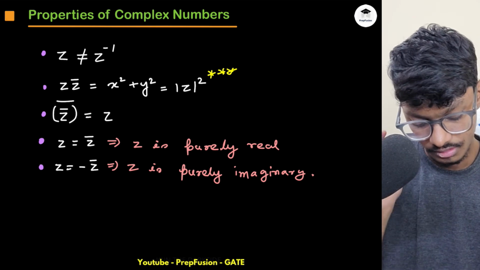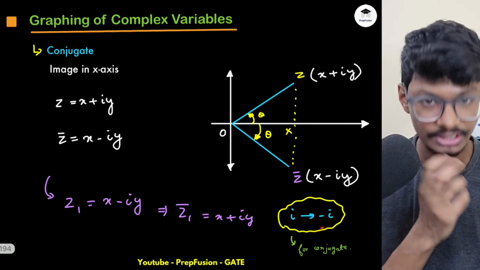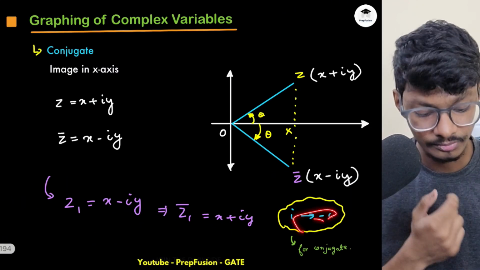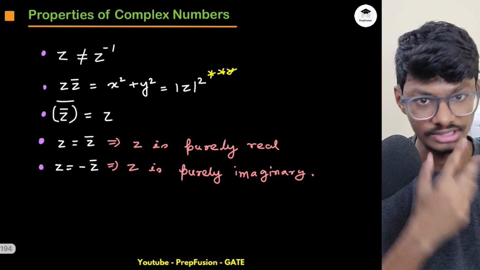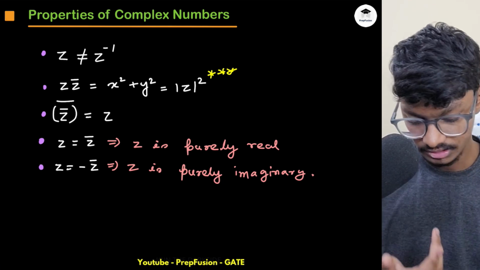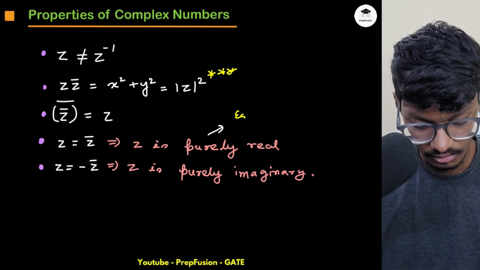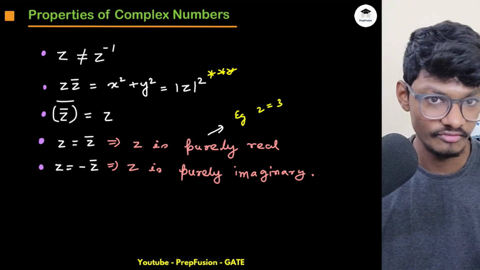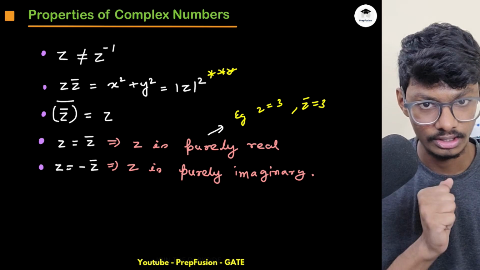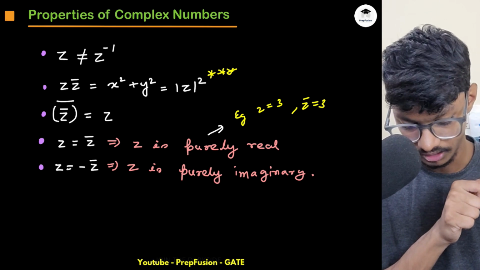Now, if my z is equal to z conjugate, even if I replace i with minus i I'm getting the same answer, basically z is purely real. There is no imaginary part, because even if I interchange the imaginary parts, nothing is changing with z. Obviously z will be purely real. You can check this observation with an example. If z is 3, then z bar will also be 3. But if z is 3 plus i, then z bar will be 3 minus i, which are not equal.